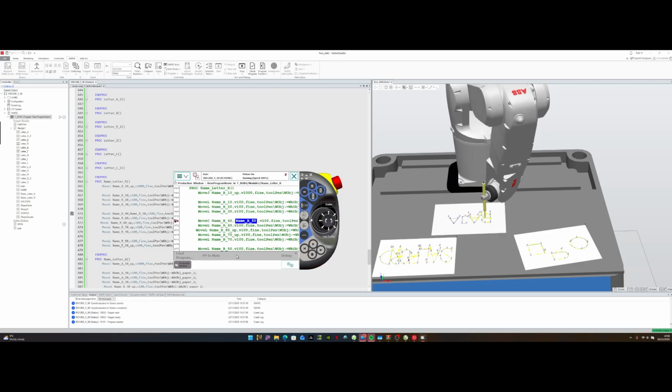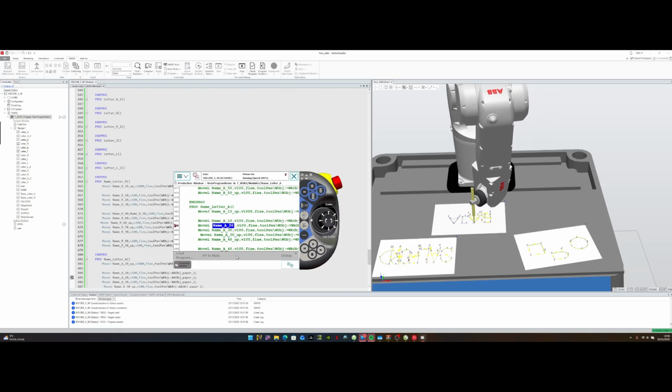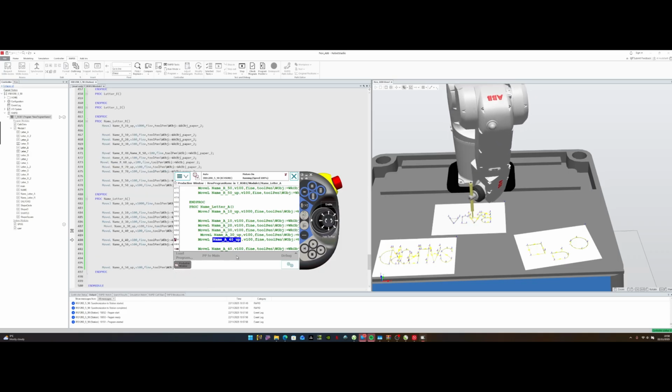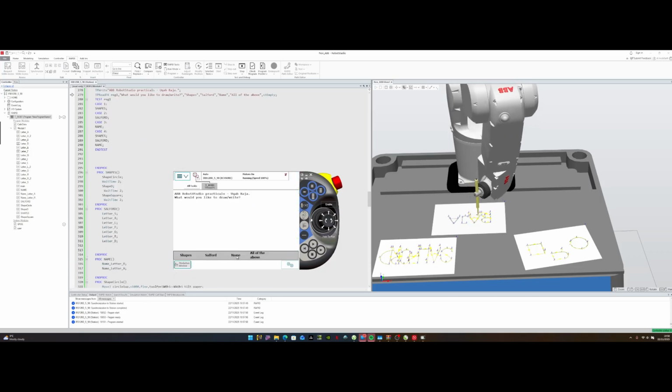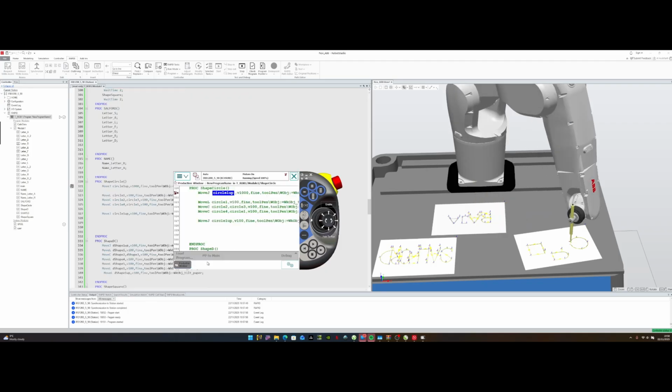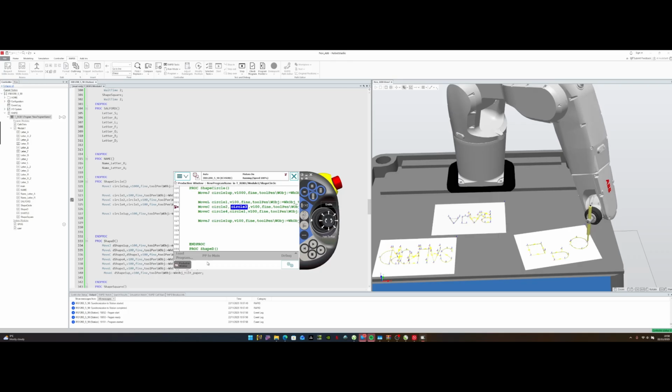So that first rotation was because it was in the wrong configuration from the start. You see the way it did it this time? No errors. So let's say let's draw shapes. It's going to draw shapes now.